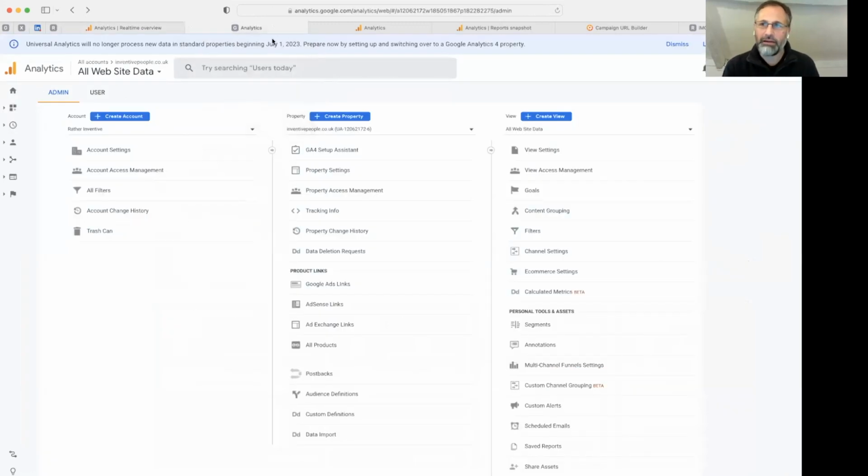So if you don't have a Google Analytics account, it's a fairly straightforward process. You just need to go to Google, search for Google Analytics, sign up for an account, and then you'll start creating a Google Analytics property. Now, by default, it's going to give you a GA4 property. It's not going to recommend the old one. However, you can set up an old Universal Analytics property if you want to. I would recommend at this stage not bothering doing that unless there's a particular reason why you want to. I would just stick with the default and set up a new GA4 property.